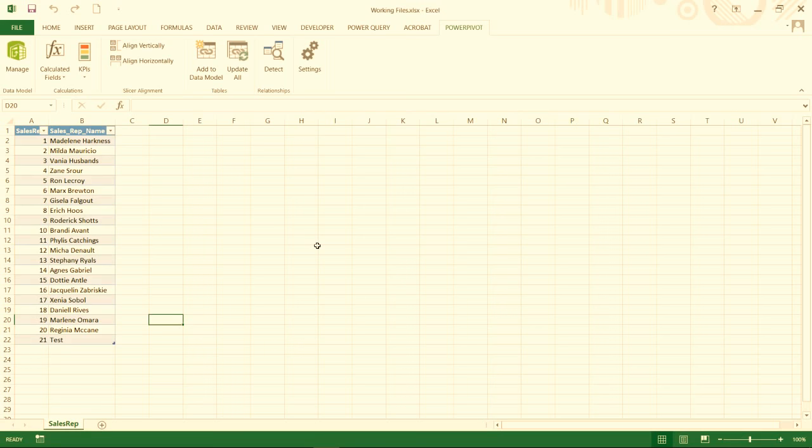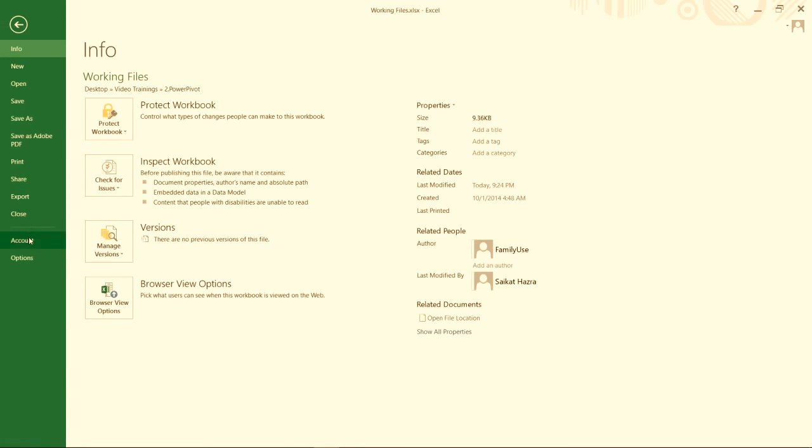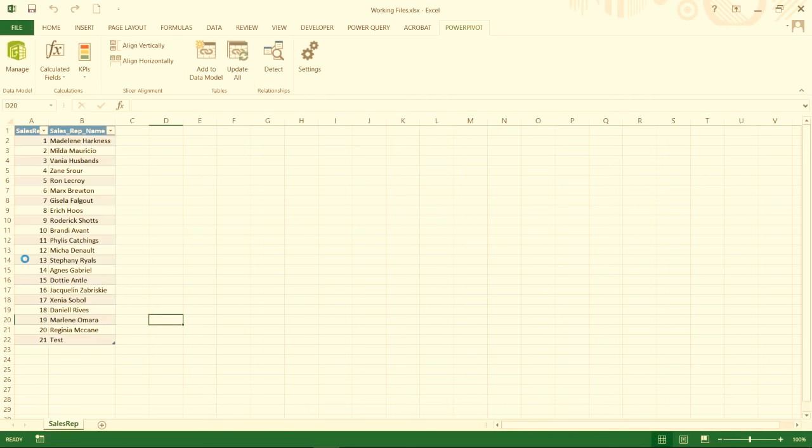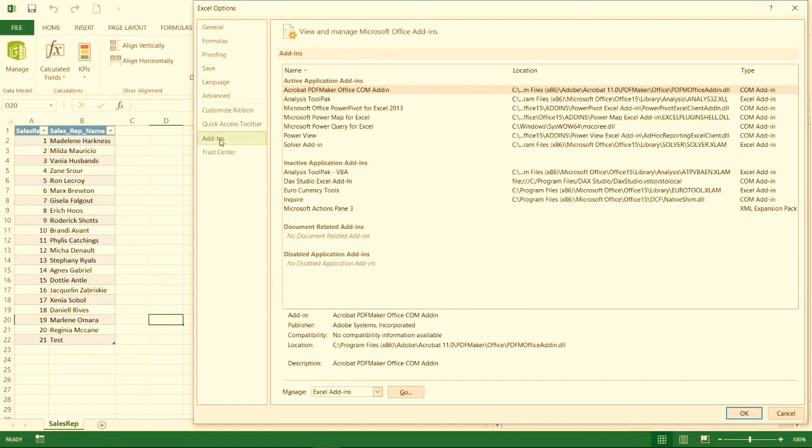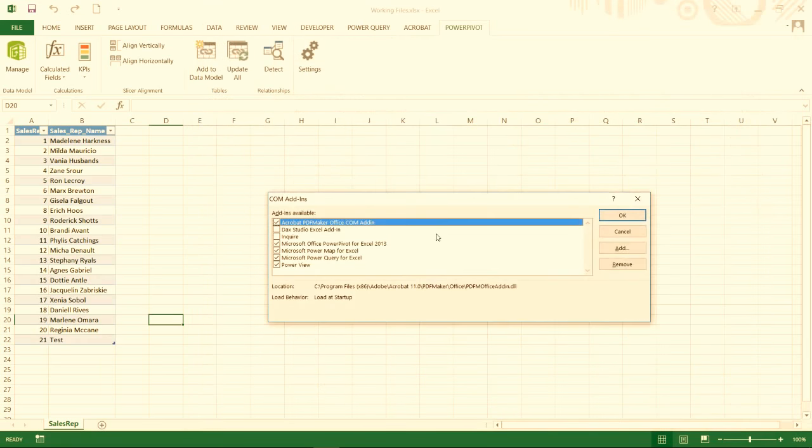So let's see what exactly we are trying to say. Before that, if you are not able to see the Power Pivot option here, go to File, then Options, then Add-ins. Now, Power Pivot is actually a COM add-in. Click Go.